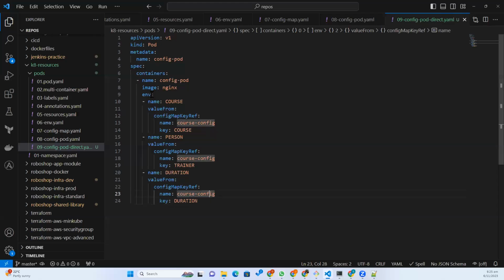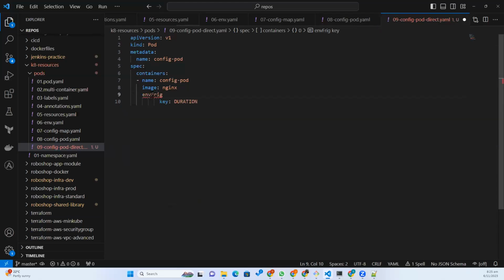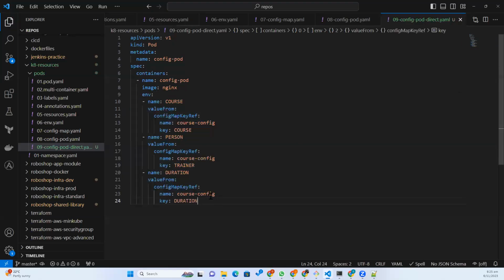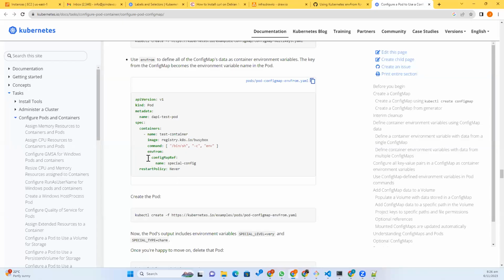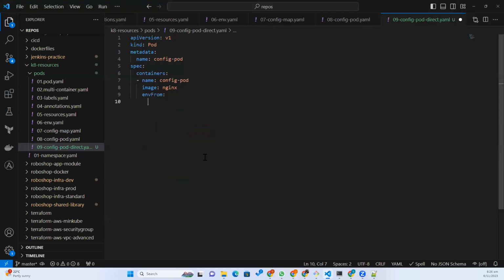So now instead of env, that is envFrom. Okay. So there is this one, configMapRef. You can just mention it as course config.